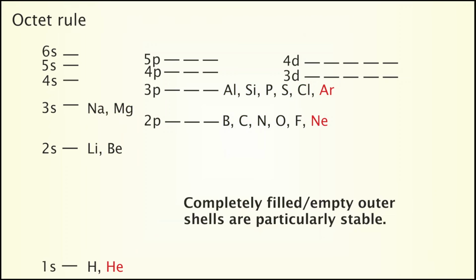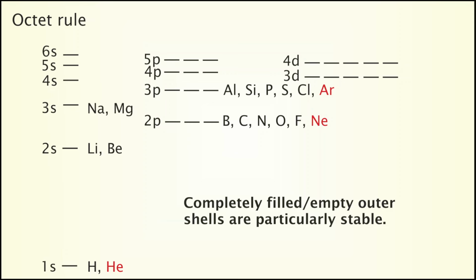Why is this important? Well, this is important because the position in the scheme of a given element determines pretty much the chemical characteristics of this element. And this is due to the fact that if an outer shell is completely filled or completely stable, then this configuration will be pretty stable. And this is then called the noble gas configuration, or also the octet rule, because then this element has 8 outer electrons. Although it's not always an octet rule, but well, we can live with this.